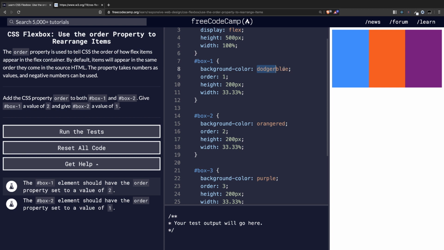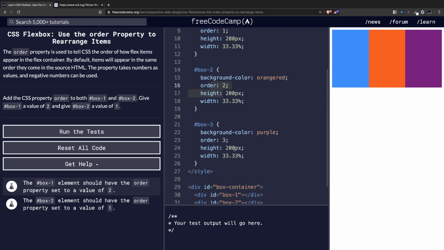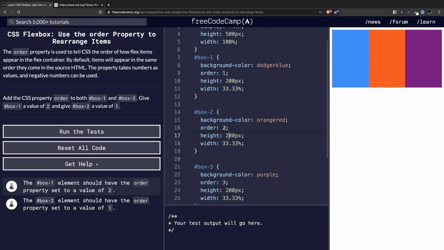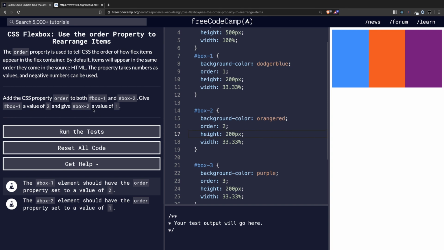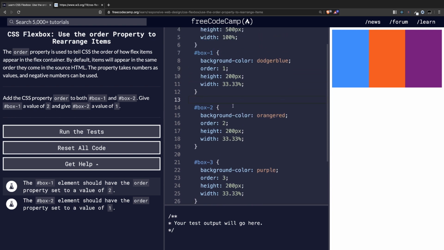Yeah. So we have the blue, which is order 1, the orange, which is order 2, and the purple, which is order 3. If they have the same order, which by default I think is either 0 or 1, I'm not 100% sure, but it is the same value for all. So now, for example, let's say that you want the purple one to be the first.